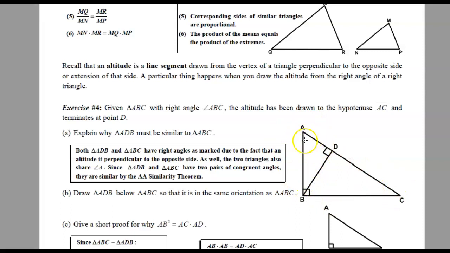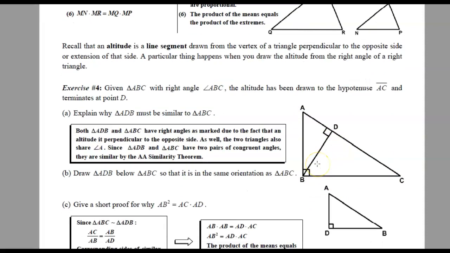Both of those triangles contain angle A. They also both have a right angle. So whatever angle A is, maybe it's 30 degrees, maybe it's 50 degrees, whatever it is, it's going to be the same in both triangles. And clearly 90 degrees is the same in both triangles. So we have, through angle, a pair of similar triangles, the little one with the outer one.